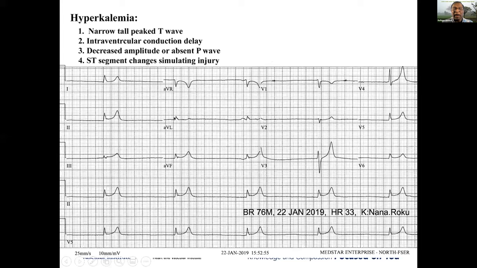If you look at here, there is nothing, so it's not repetitive. And then again, if I look at the rhythm strip below, let me just move it. Rhythm strip below, I don't see it, but it is possible there is a P wave with a wide QRS, but it's not present consistently. So, it's well noted, I actually saw that. Yeah, thank you.